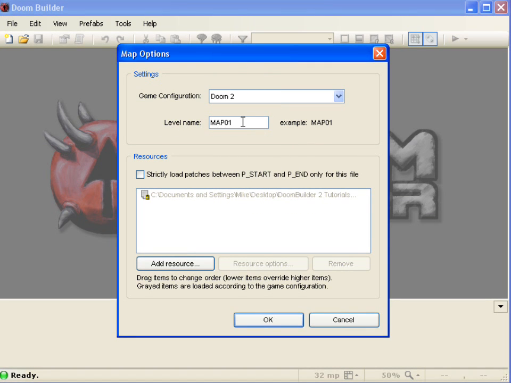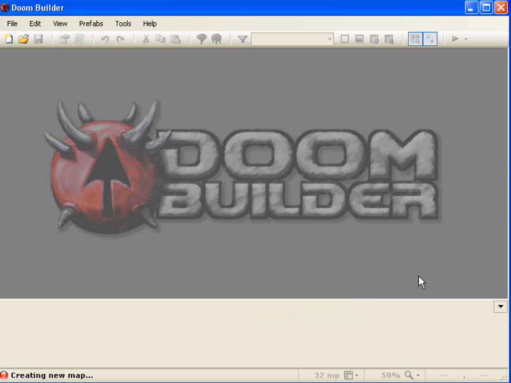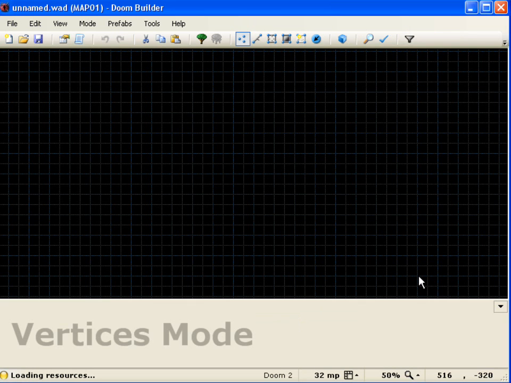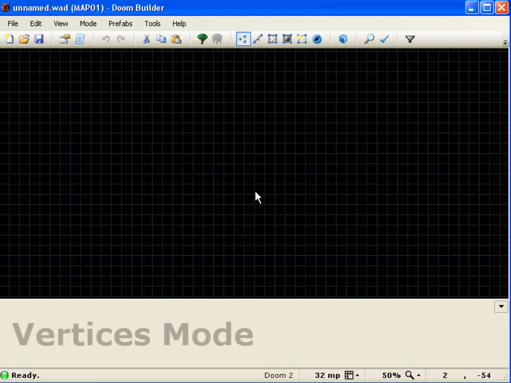And Level Name is basically going to be your map number. Currently it is set for map 01, so it would be the first map. If we wanted to set it to map 32 though, we would just type map 32. If I hit OK now, I would have a map started on map 32, but I want to start a map on map 01. So we'll just set it back to map 01 and click OK. We have now set up our first map and are ready for lesson 2.